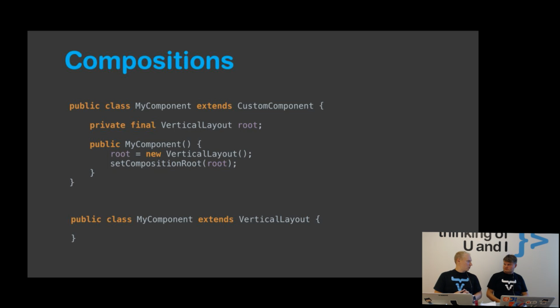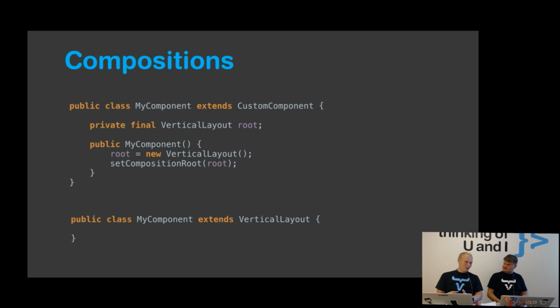But in some cases, doing the custom component can be really handy because that allows you to specify exactly which methods an outside user of the component gets. It's an extra abstraction, so you hide things that you don't want to give to the user of the component. The downside is that it's a little bit more complex. Things like sizing: you need to remember to size both the custom component and the composition root. And from a DOM standpoint, it's also a little bit different. It adds one extra layer in the DOM, so it's a bit slower for the end user.